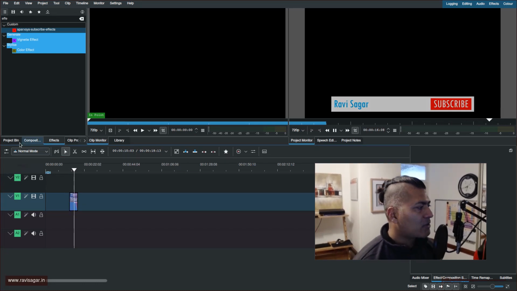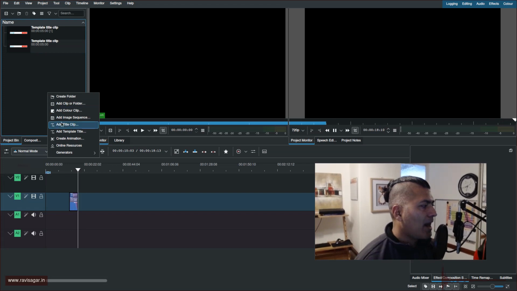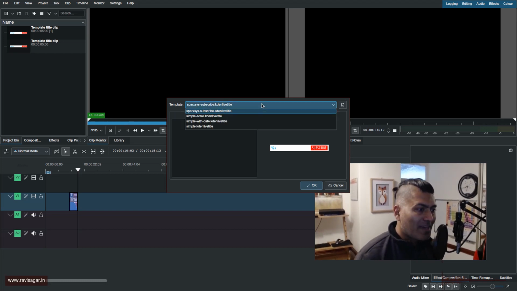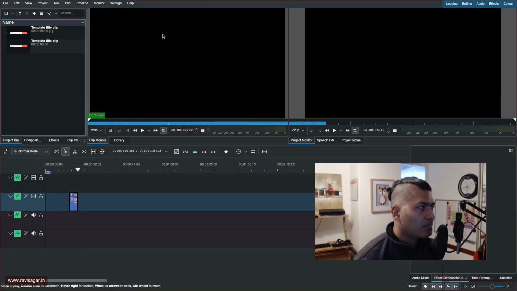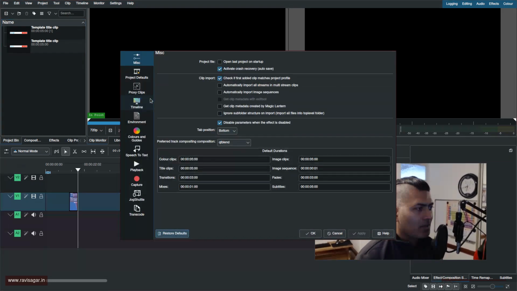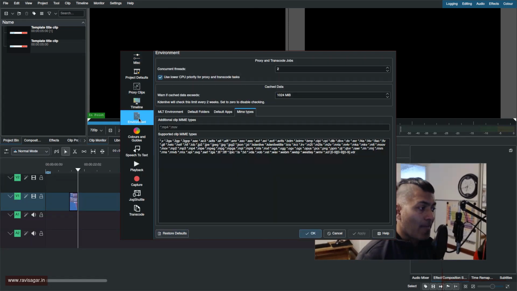The main thing that I wanted to talk about is that if you're trying to add a template title, and you want your own custom user-defined templates to appear in the list, you have to make sure that the default location is specified correctly. You can do this using the settings. If you go to the settings and click on configure kdenlive, you can then see this option called environment.